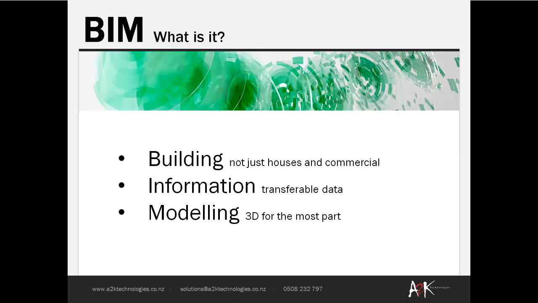The second part, the I, is the most important bit. It's about the transfer of information, in this case transfer of information all through the different products of the Infrastructure Design Suite. The data is transferable, so every time you start a new product you should be able to transfer a large amount of the information from one to the other, so you don't have to start from scratch every time that you want to start working in a different product or program. And in some cases it's transferable back again, so you can transfer it out and transfer it back.